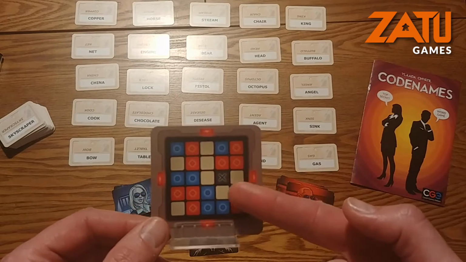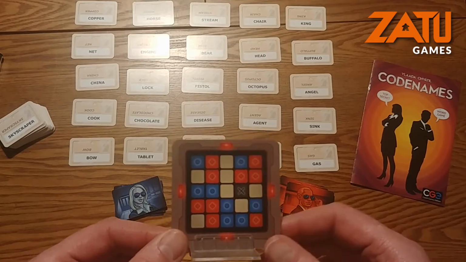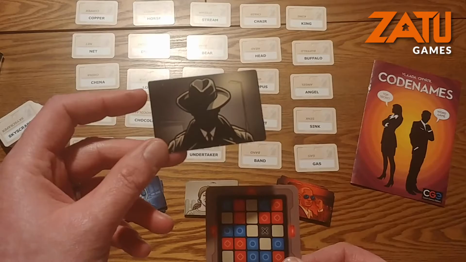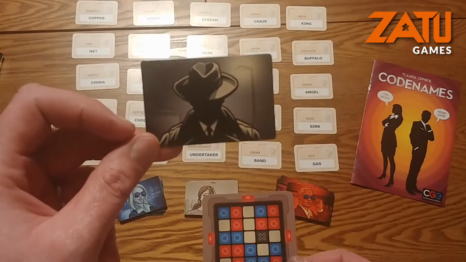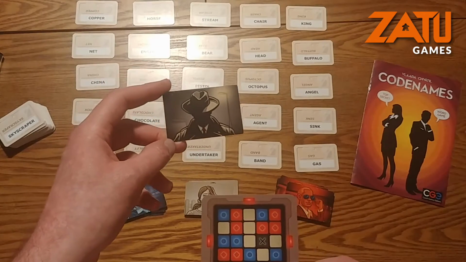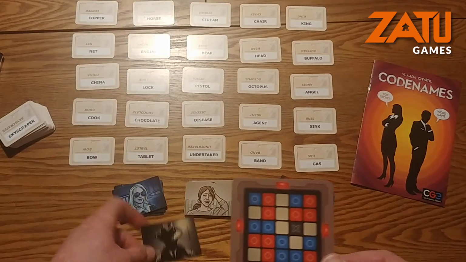Also on there is an X. X does not mark treasure in this game. X is the assassin, and if the assassin is chosen, then it is game over for whatever side chose the assassin. The assassin is placed on to the location, and the other team instantly win.